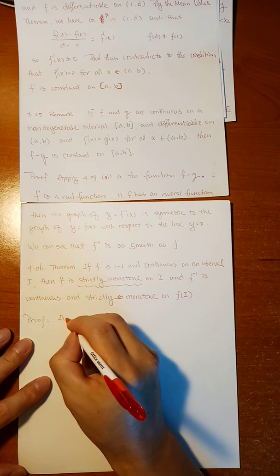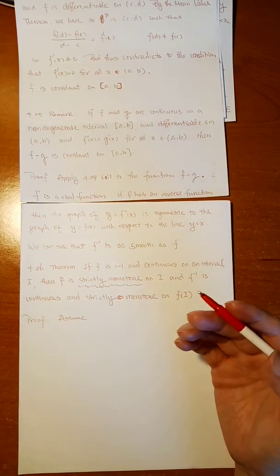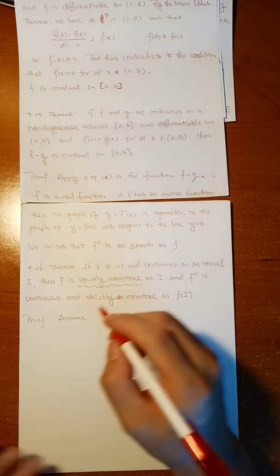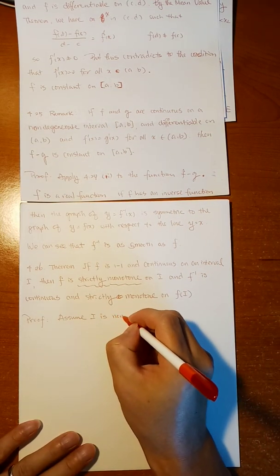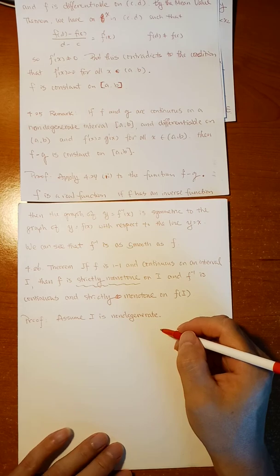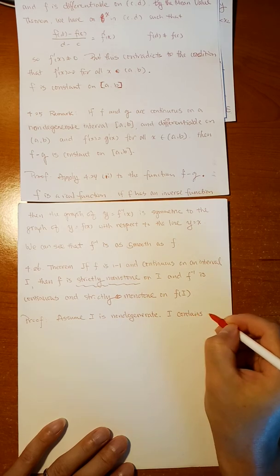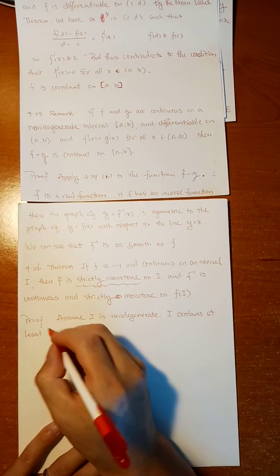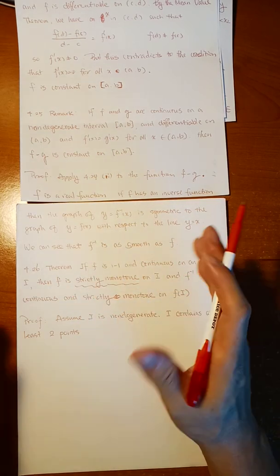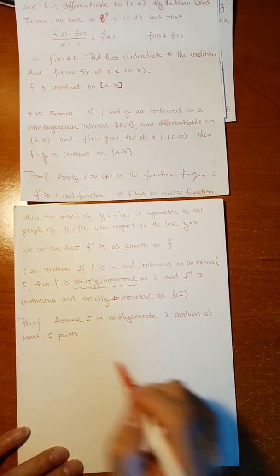Let's assume, of course, we always discuss a non-degenerate interval, and only in that case does it make sense. Otherwise, it doesn't make sense. If you just have one point, you can say it is always monotone, right? So assume I is non-degenerate. If I is non-degenerate, it will contain at least 2 points. Here we don't say it is open or closed, so I have no idea if it contains a boundary point or not. But it will contain 2 points.